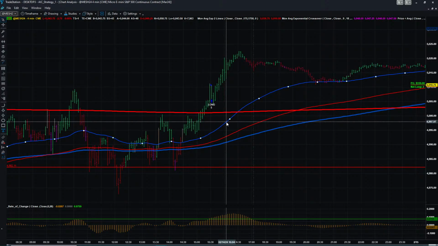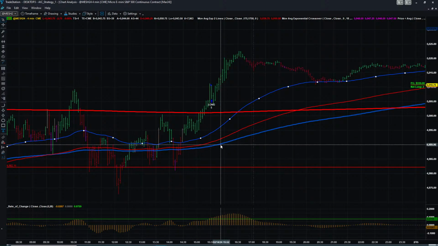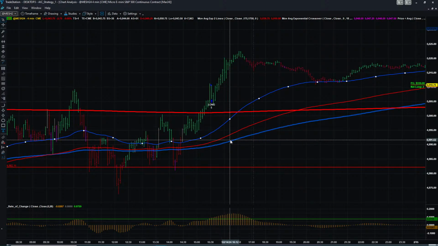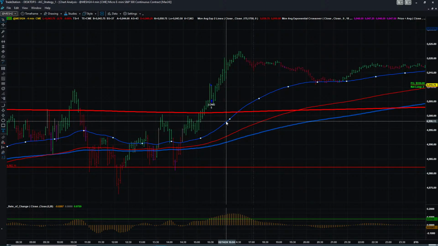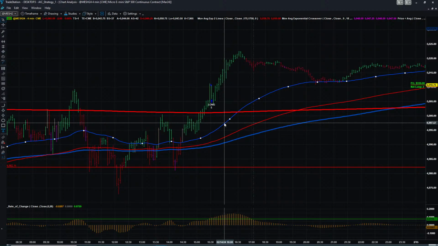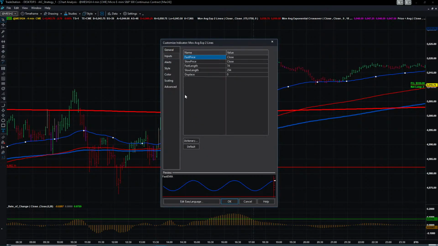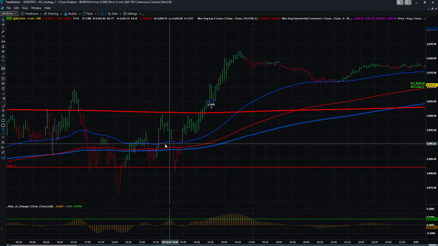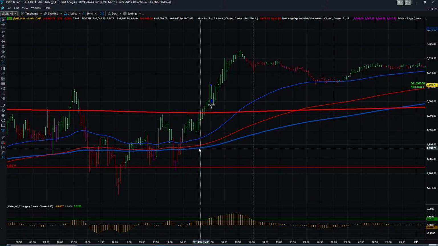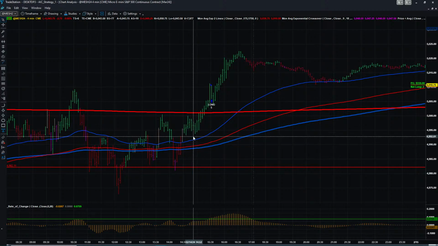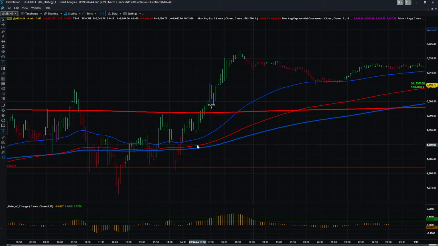One is the blue line needs to go over the second blue line. There are two blue lines. One is the fast and the other one is the slow. And I'll show you exactly what each means. The fast moving average is 74 periods, and the slow moving average is 284 periods. So when the fast moving average is above the blue slow moving average, that means that the algorithm probably will take a long position.